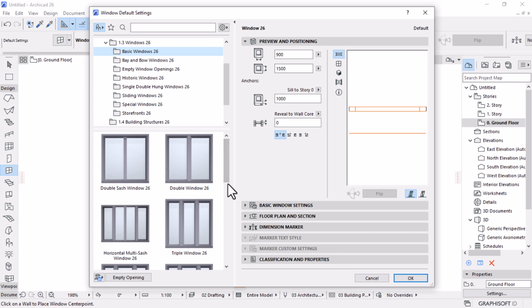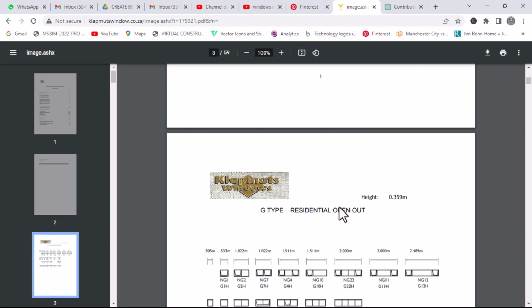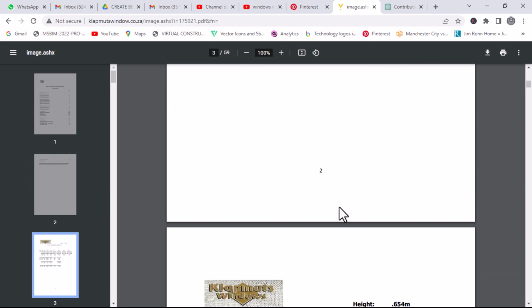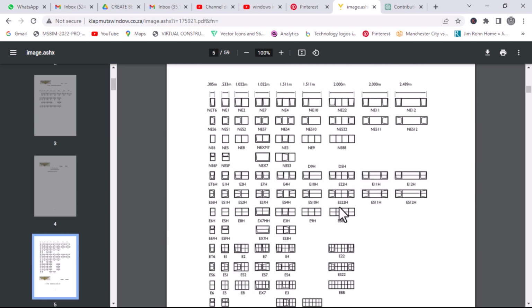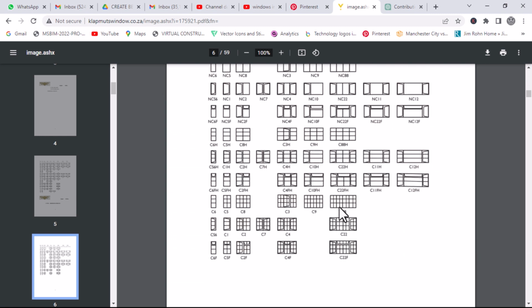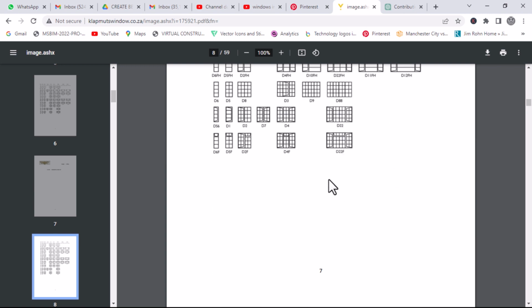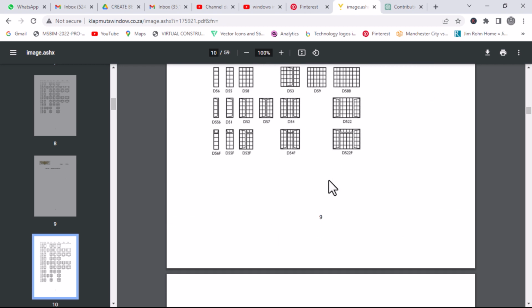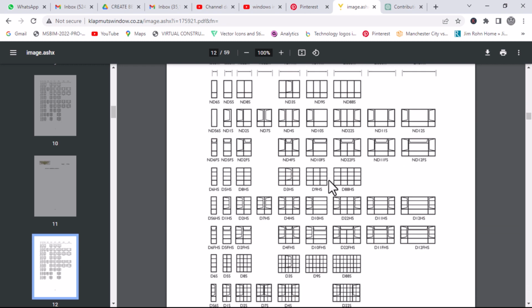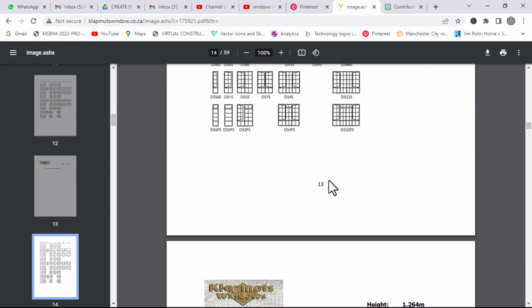For example, let's go back to our catalog and pick one window to create there. I'll scroll down here. Let's find something interesting. I think, no, not this one. Let's come up here. I want something with both the side light and a transom at the same time. Okay, let me just scroll down and see what's at the bottom. Okay, let's do the same to this one. Oh yeah, something has to give. There's a certain type that I'm looking for.